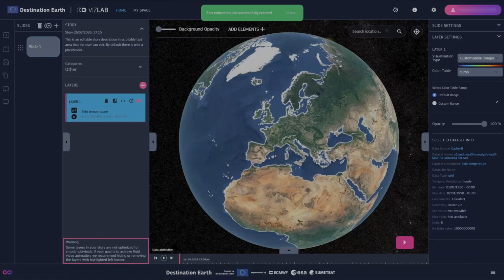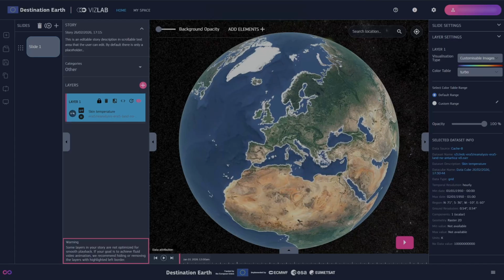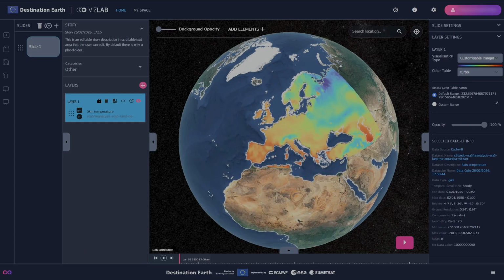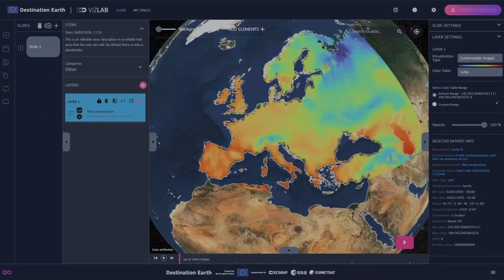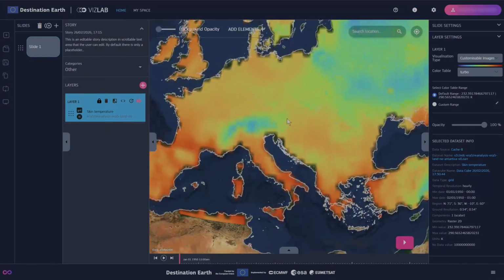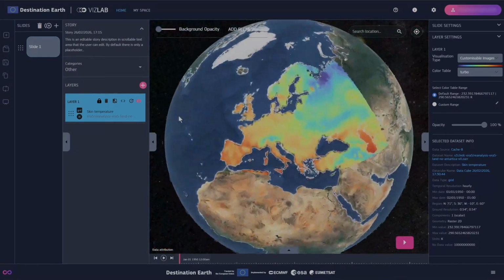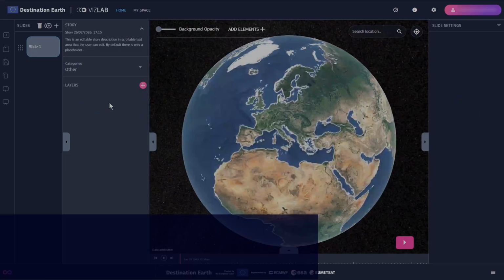Because creating data cubes from Cache B requires dedicated cloud storage and back-end computation, these operations are exclusively reserved for registered users. Processing can take anywhere from a few seconds to several minutes. After the data cube is created, the data is available for all users.